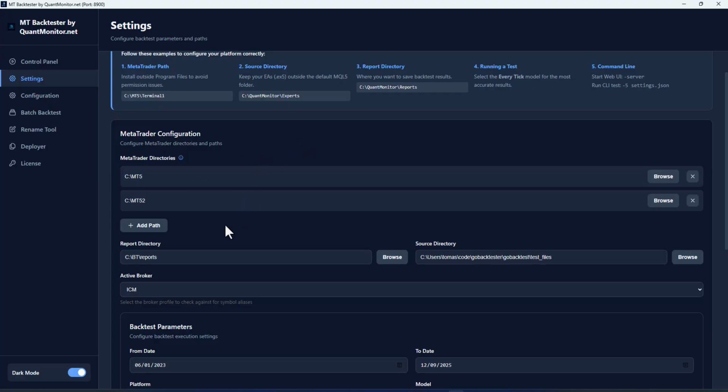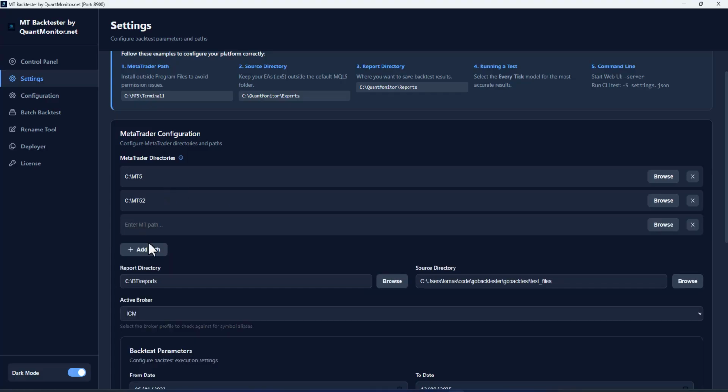You can run multiple MetaTrader 5 or 4 workers that can be used for backtesting in parallel. When we have set up 2 workers, it means they can handle backtesting all your strategies at once. You can also add more.